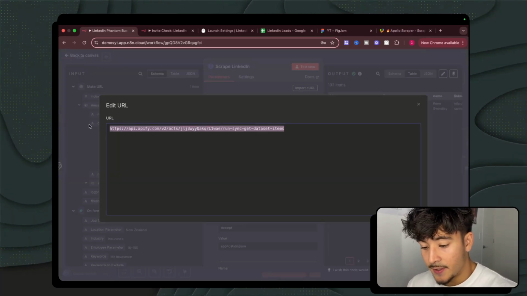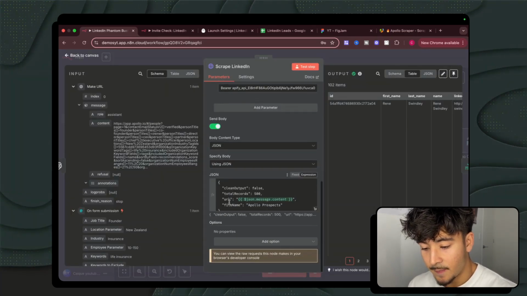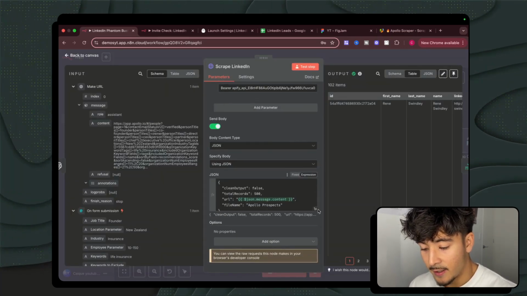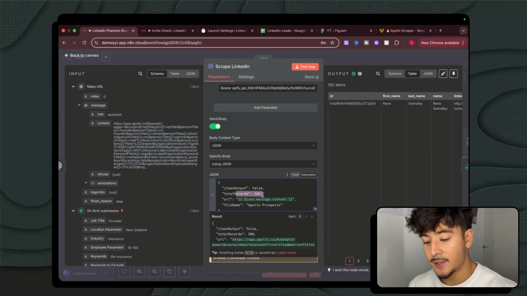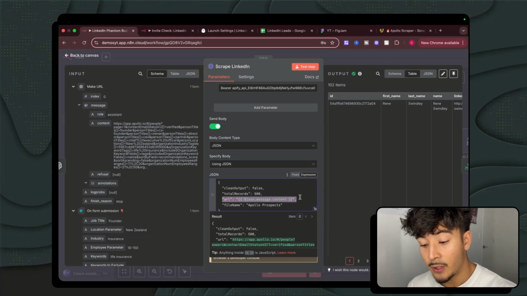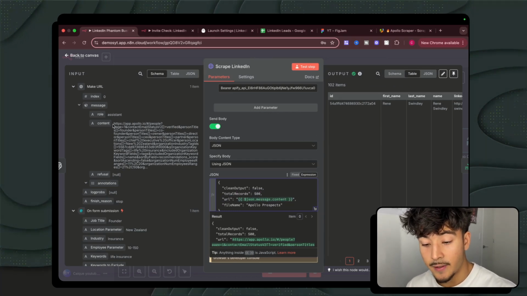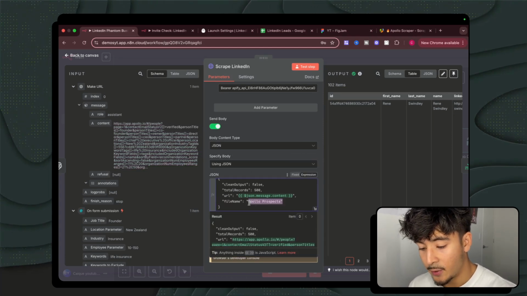So this is the exact request that I used. We are using this endpoint here to run and get the dataset ID items. With authorization, we can then input a body with the clean output, and the total records that we need. For this example, I had 500 for this scraper, which is the minimum. The URL that we are feeding it is the dynamic value of the LLM URL that we have fed to the AI, and then we have this file name here as Apollo Prospects.